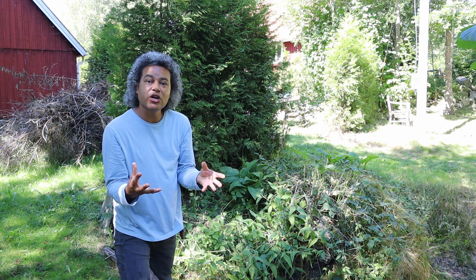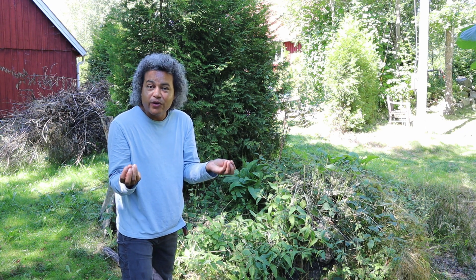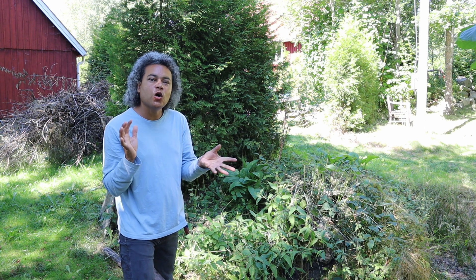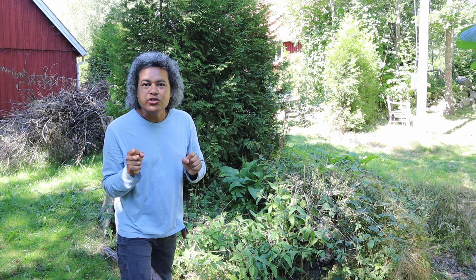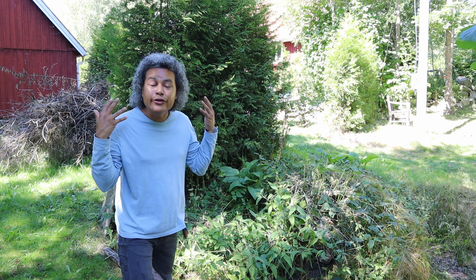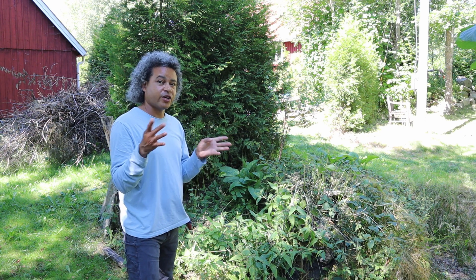I took out the elder buckthorn and it was growing over a stone so it was actually quite easy to get up, and it still has a lot of its roots so I think it's going to work and will establish itself fine. It will probably droop for a while or maybe for the rest of the season but will bounce back next year. It's not an optimal time in mid-August to move a whole tree when it's still got all this foliage on, and this bush has a lot of berries on it and looks very beautiful right now.